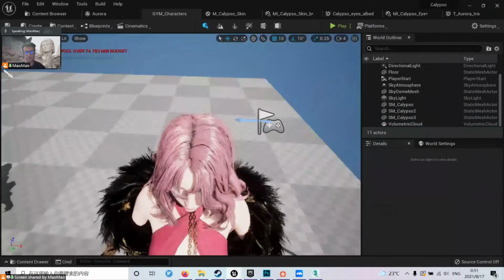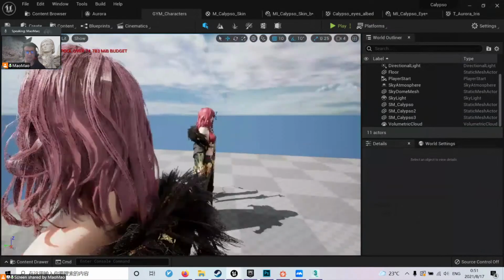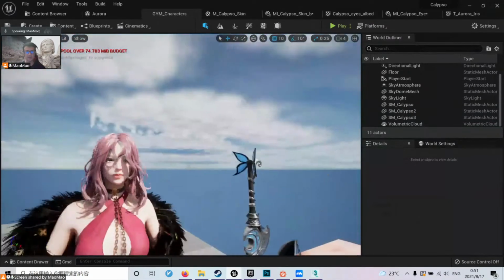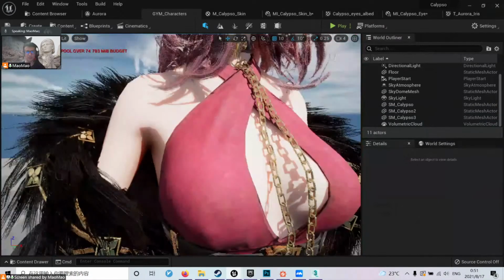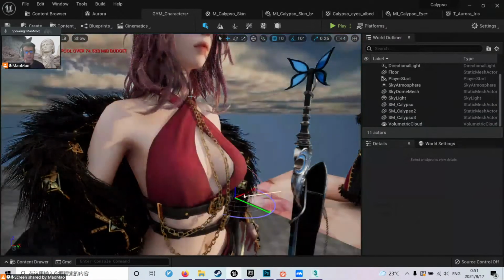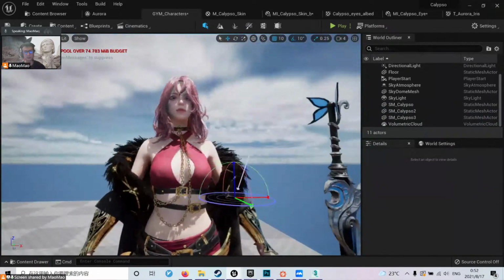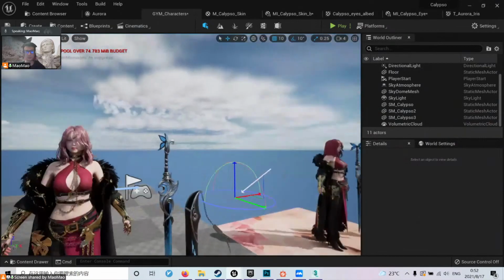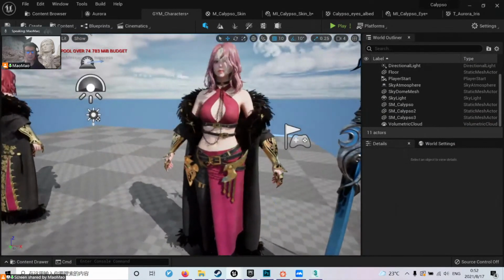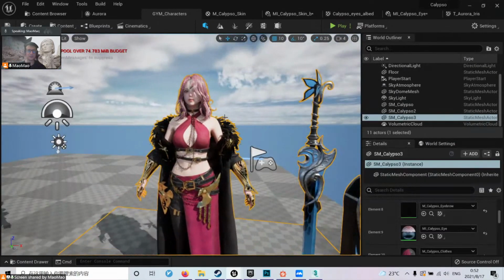Well, I'm happy with the progress. We had a pretty messy hair, now we have something. We had pretty bad skin, now we got something. So I like it. I like how it's changing, and just by leveraging assets from Paragon.